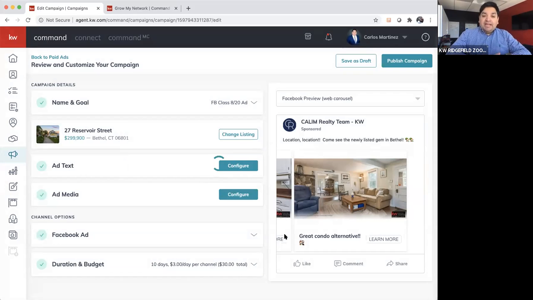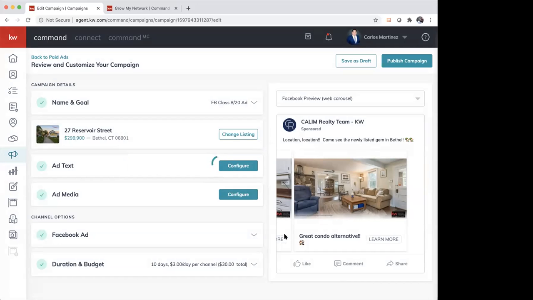Does anybody have any questions? Yes, I have one. So I know Facebook and Instagram are linked, and a lot of times when I post an Instagram post, it'll ask if I want to post to Facebook as well. If I'm doing the 2 separate social media sites, do I have to do them as 2 individual campaigns here?